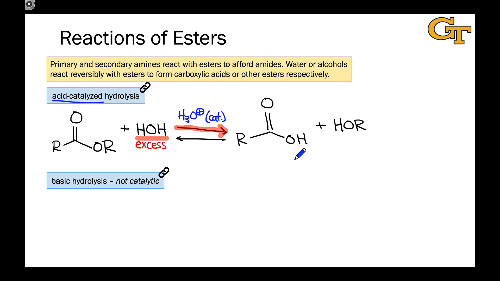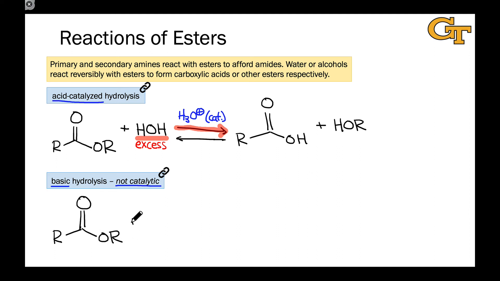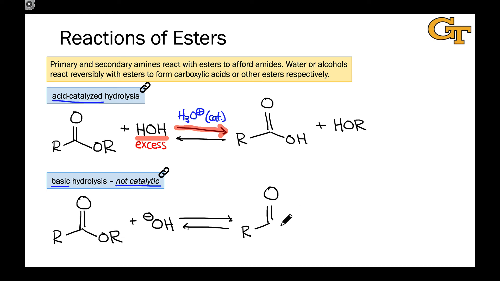That's a very succinct description of the mechanism of this reaction, but I would encourage you to draw it out on your own. We may think the use of base in catalytic amounts should also work. However, basic hydrolysis is not catalytic, and the reasons become clear when we think through this reaction. If we start with an ester and treat it with aqueous base, the strongest nucleophile in solution is hydroxide. If we imagine a simple addition-elimination mechanism involving hydroxide adding to the carbonyl carbon and kicking off OR⁻, in order to make this process catalytic, we have to somehow regenerate the hydroxide—and it's not entirely clear how this is going to happen.